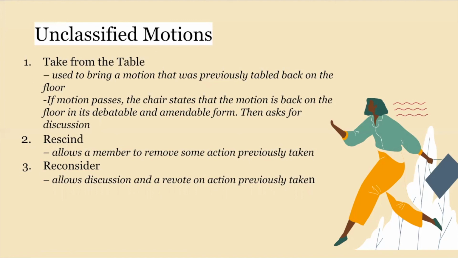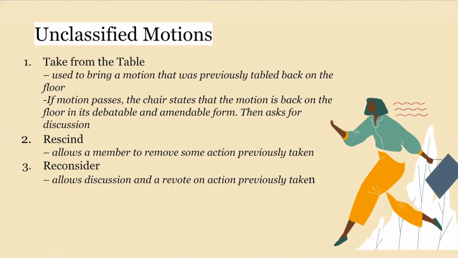To rescind is kind of like to withdraw, but it allows the member to remove some action previously taken. So this is like if they would like to redo their vote on a specific amendment, they're allowed to do that, and then it will be counted in the minutes so that there's a record of that. So you get to basically do a redo of whatever you did before if you change your mind, but don't use this a lot because it can become very unproductive. But still use it when you feel it is needed, but just make sure you think before you make decisions, always, when voting on things and discussing.